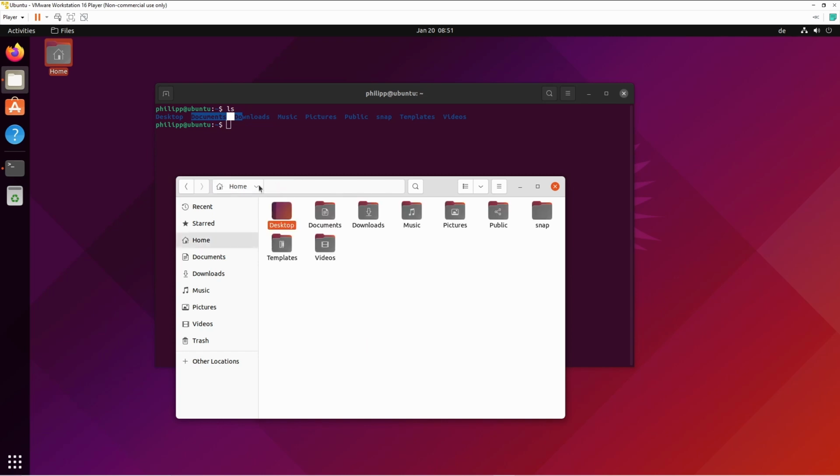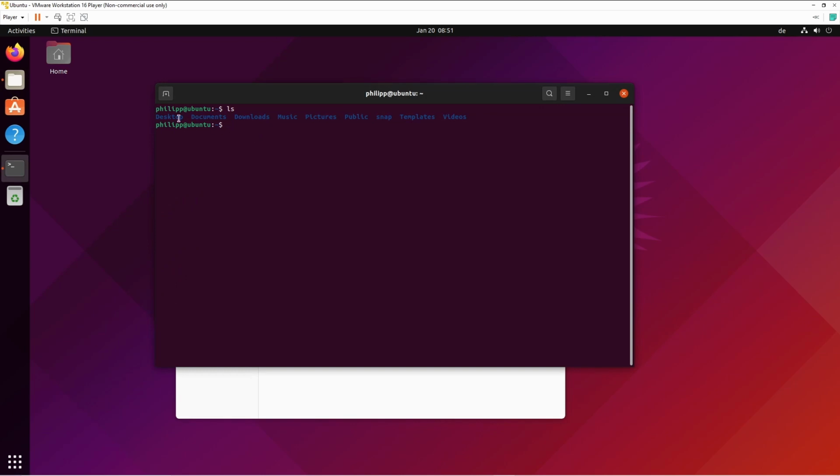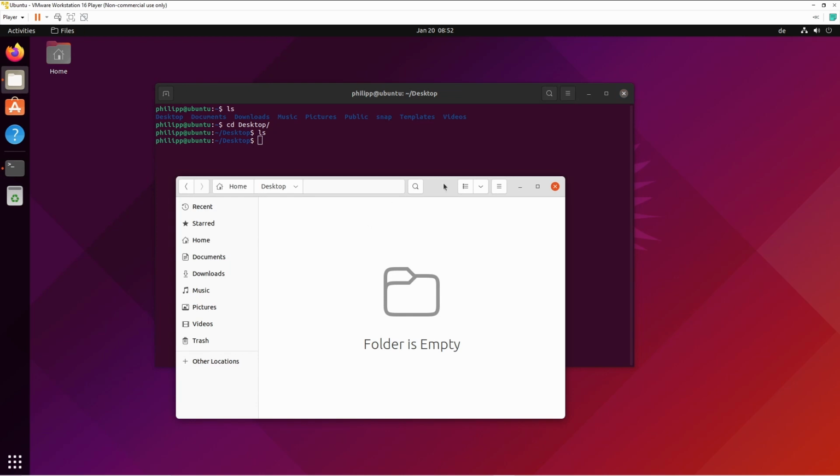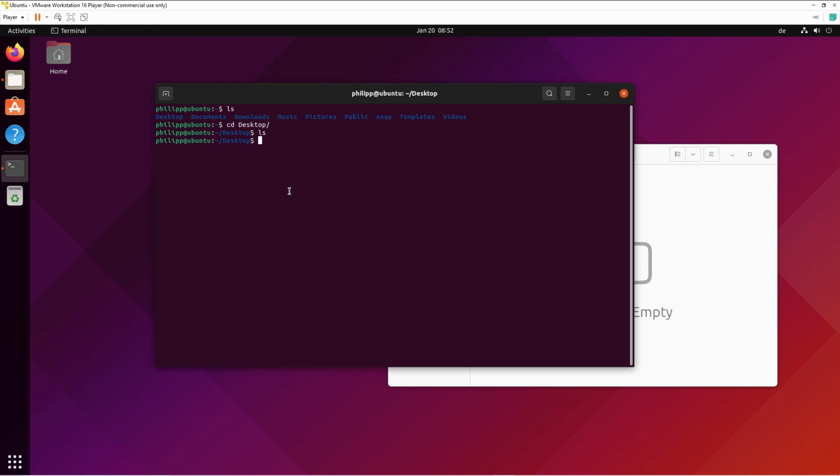If we go on desktop, which is what we see here, but we don't see the home folder because that's just the home folder, we can't see it on the desktop. We can also move into our desktop here. So we can type cd, which stands for change directory, I guess, I hope. And you can move to other folders or directories. So we can just enter desktop, and we are now at our desktop, and we see there's nothing inside here as well as here.